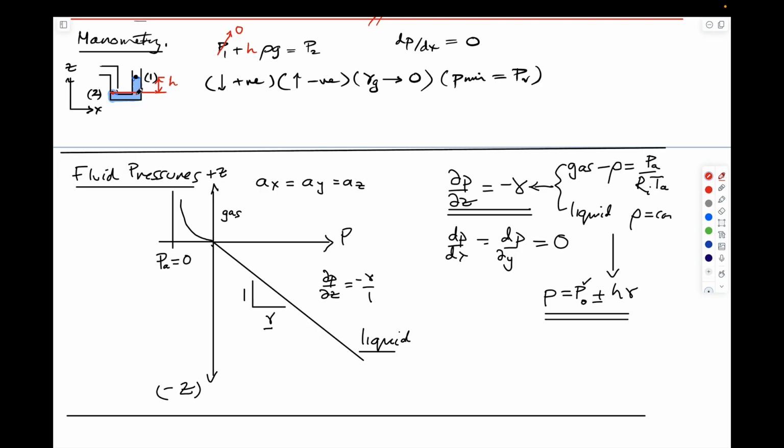You go down, so the pressure increases by a height multiplied by the unit weight of the fluid, and that equals the pressure here. And because this is simply connected to this point here through the fluid, then the pressure here and the pressure here have to be the same. We know that because when we look at the fluid static equations, the pressure changes as we go horizontally are 0, which means that on a horizontal plane that's simply connected, the pressures have to be physically the same.